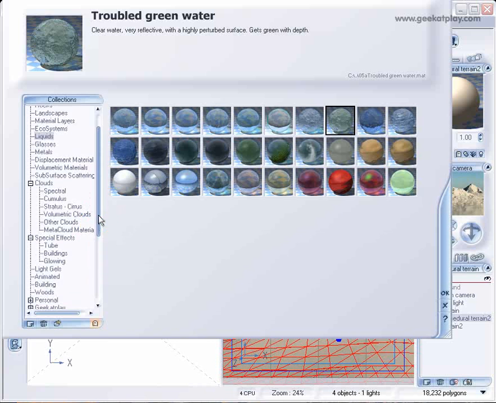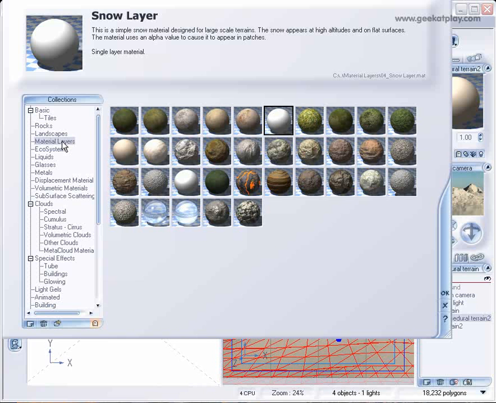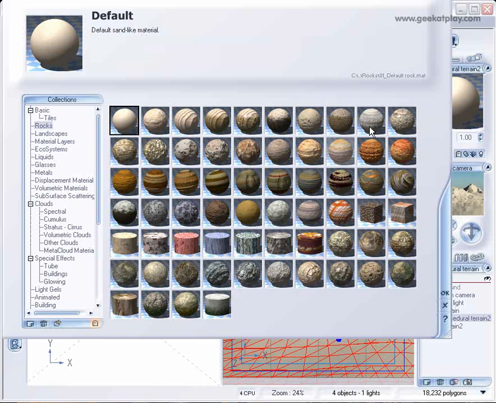And there's lots of materials that you can have. You can select on landscapes, materials that have different layers in them, just some rockscape, and you can see a lot of different kinds of things that you can do with this.